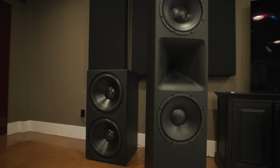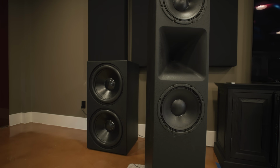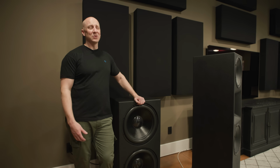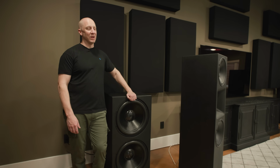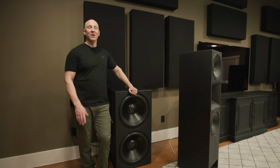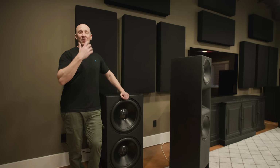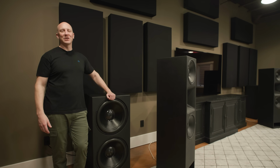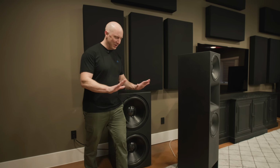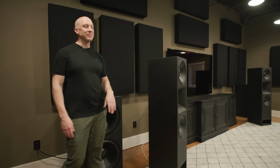That is a ported subwoofer, dual 18s, and I wanted to get it in a fancy wood finish, and so he made it for me in a zebra wood finish. Shipped it to me. I think the thing weighs like 300 pounds or something like that. This was a video of me and Ryan when he was really little. He's like 5 or 6 years old. I guess he would have been 6 then, me and him trying to push it across the carpet.